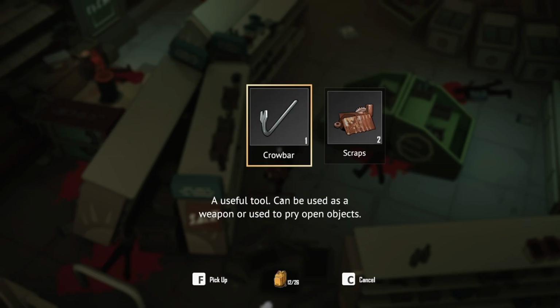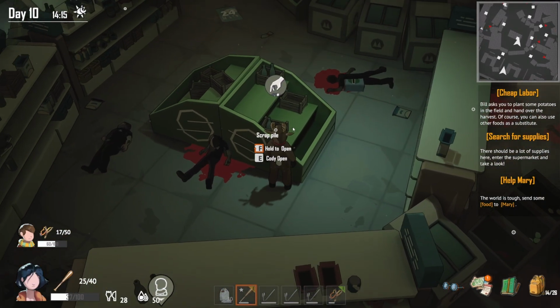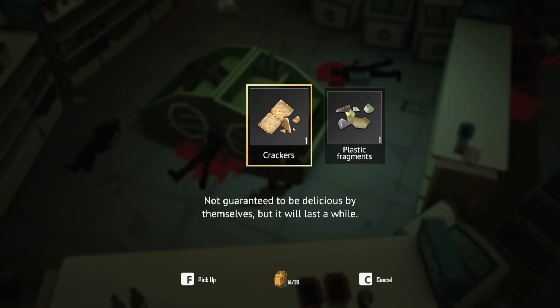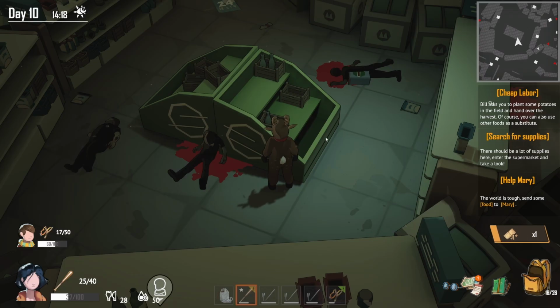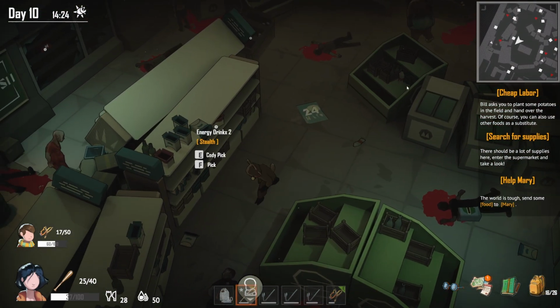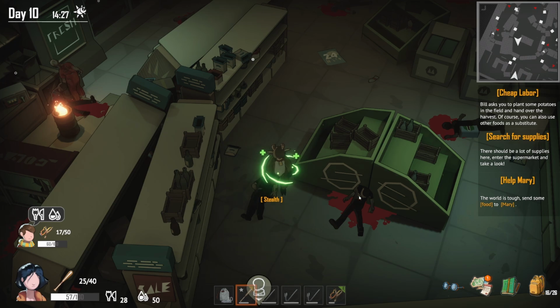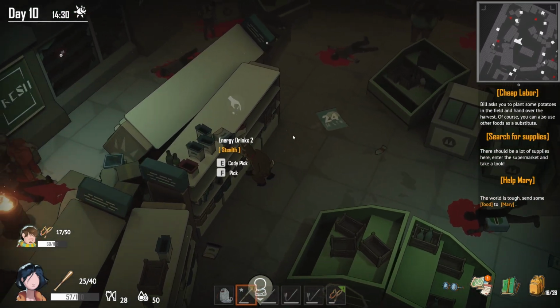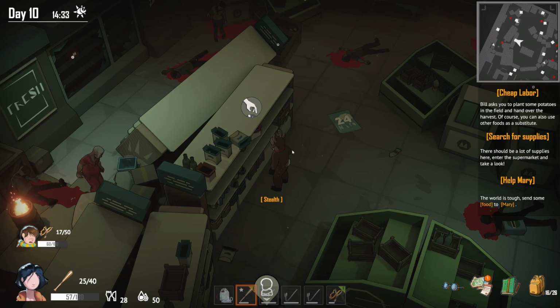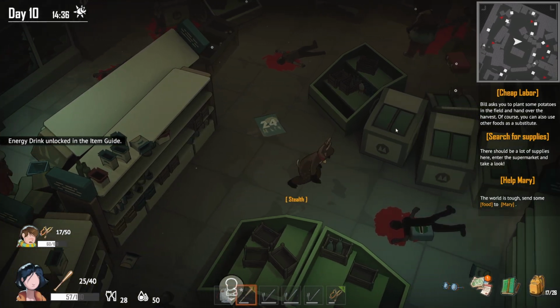And I'm gonna pick up this crowbar. Yes. Cody can stay over there. You're fine. Let's take a look at this. Give me some food. Okay, that's a start. Crackers. I'll take some crackers. Oh, one of the bear ones. Oh, I don't like you. We need to heal up if we're going after a bear. Ooh, energy drink? Yes, pick that up. What does this do? Don't be lazy. Feel alive with unlimited power. +20, +20. Amazing. No downside to that.